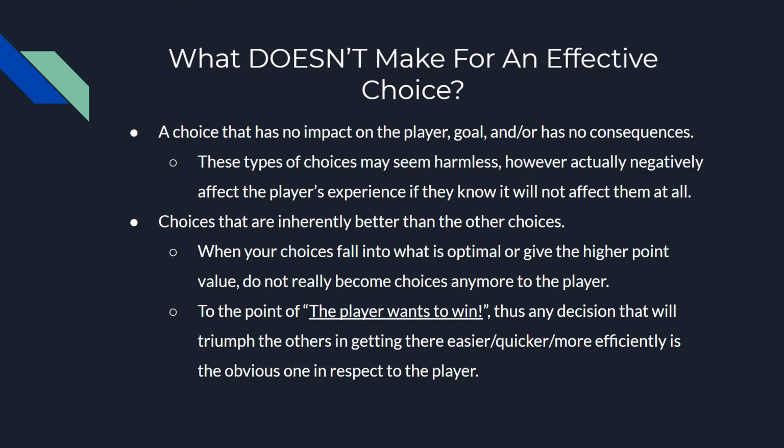And I think I put up another point that a not effective choice would also be one in which there is one choice that is just drastically better than the others. If you're appealing to optimizers or players who just want to beat your game, and you have one choice that is very much better than the others in terms of value or any other factor, then you're not really giving them a choice, so to speak. It's more that some options are there, but most players are going to lean towards one, and it's not really a choice at that point.